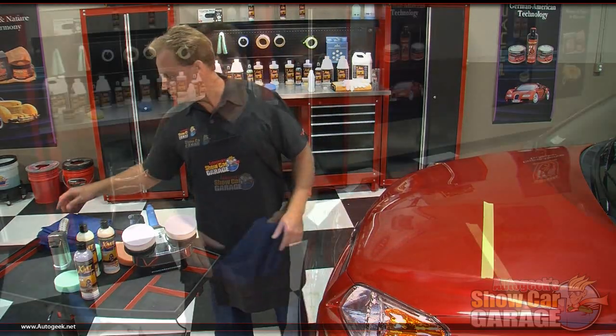Now I'm going to take a break here for a second and let this dry to a haze. Then we'll wipe the wax off, pull the tape off, and check out the before and after results. The Carnauba finishing glaze is dried to a haze. Before we wipe it off, I just want to go over some tips and techniques for using a microfiber towel.